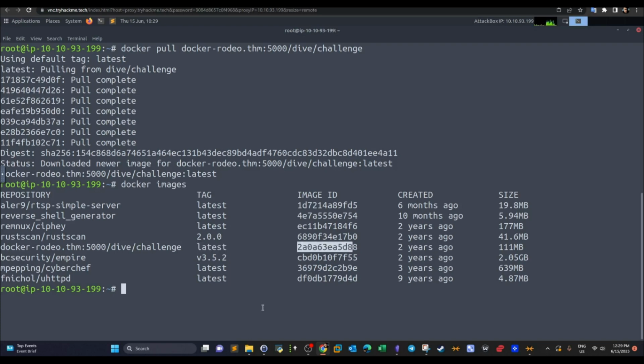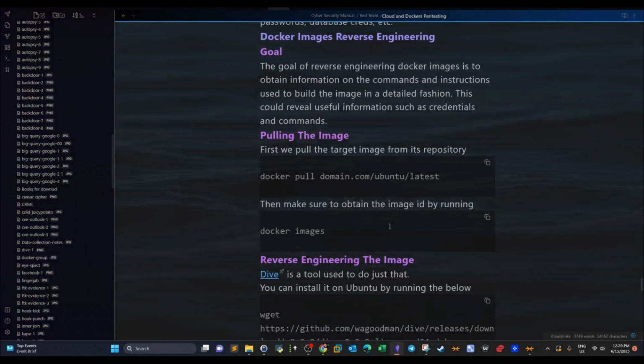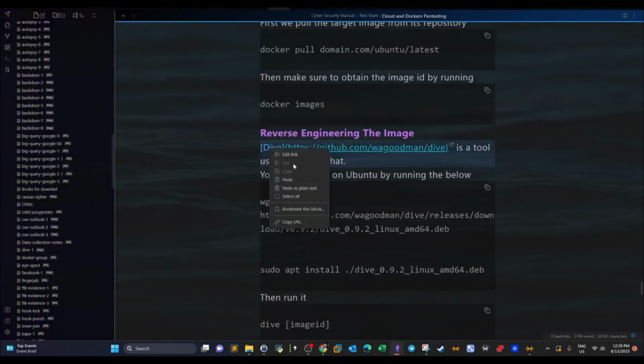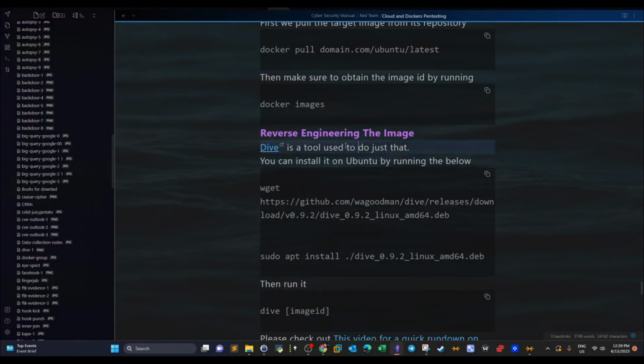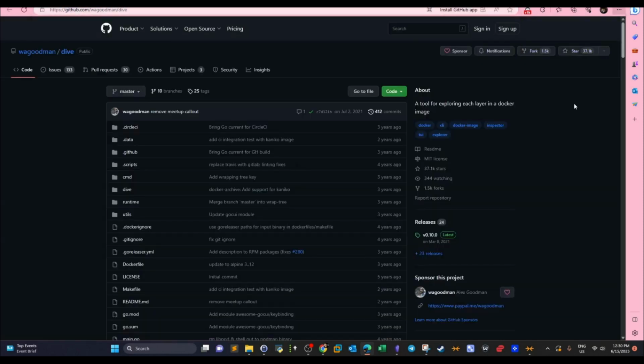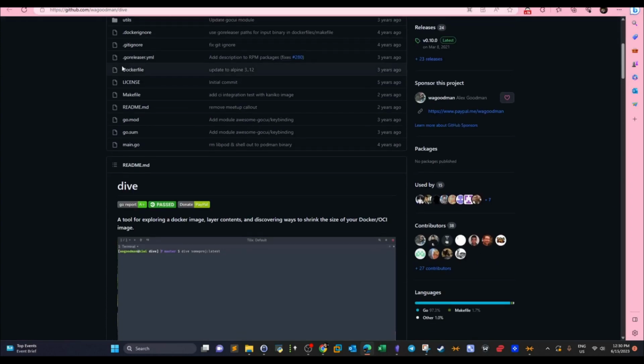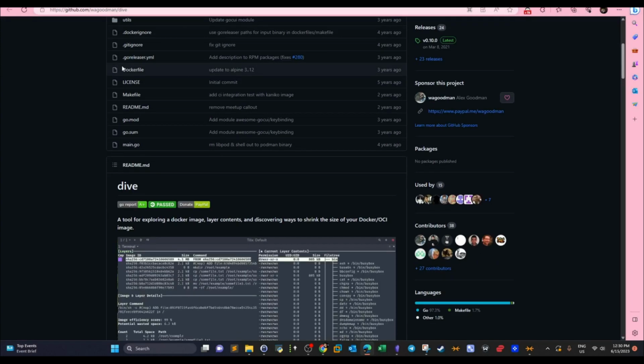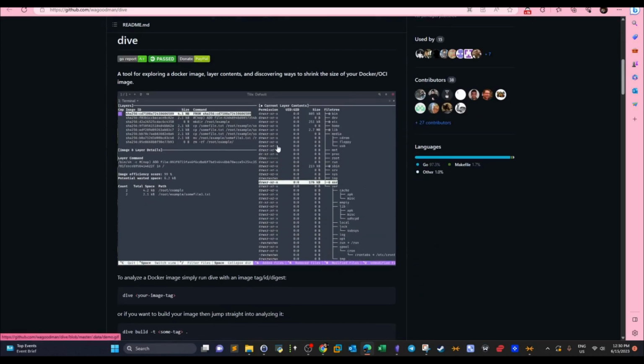Now, in order to reverse engineer the image, we're going to need to use a tool called dive. So let me copy the link and show you guys the tool dive. Alright, this is the tool, and dive is used to display the details about a Docker image and discover all the layered contents.